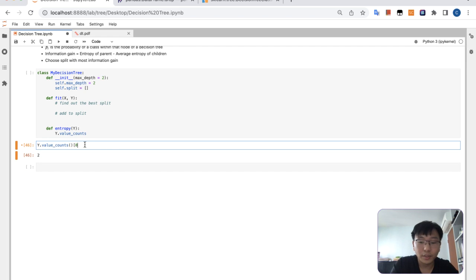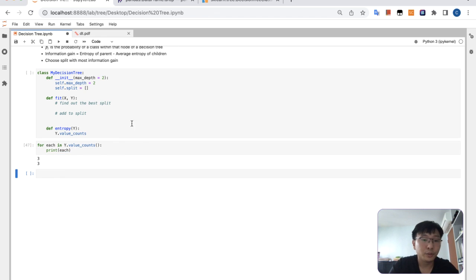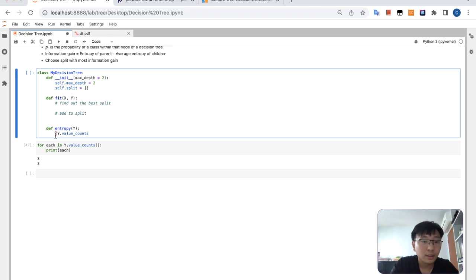So over here we have for each in, so we can just do it like that. Count equals x for x in value counts.